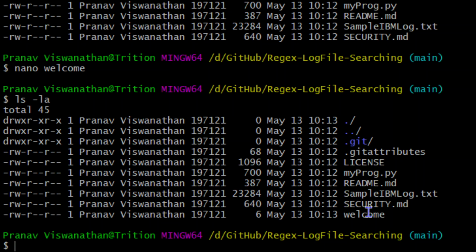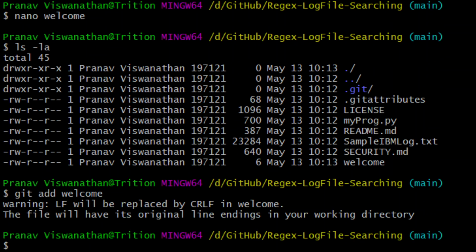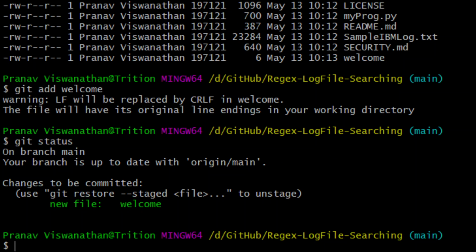So now we have the welcome file. We're going to add it to the staging area, so we say git add welcome. It's added to the staging area, and you can check that with git status. You can see it's over there.